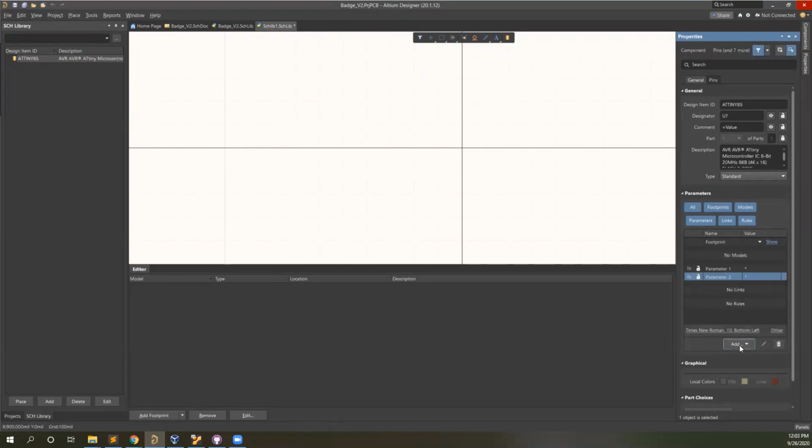So parameter. By the way, if you can't see this property window in panels, you can select properties, and yeah, that will show you this window. So we're going to have every part. I like to set 3 parameters, which is MPN for manufacturer part number, manufacturer, and value. And this will basically just help anyone who's looking at your components figure out they could find this part if they wanted to with the manufacturer part number and the manufacturer.